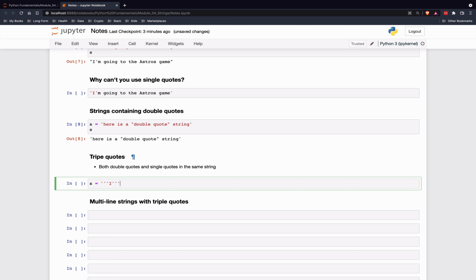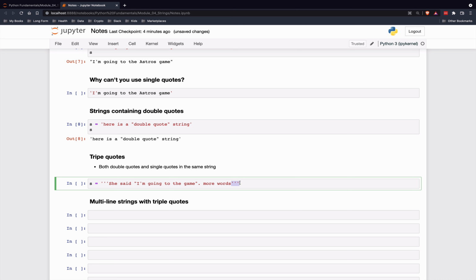And let's say, she said, I'm going to the game. More words, blah, blah, blah. Okay, so this is a proper way to define a Python string, with triple single quotes.